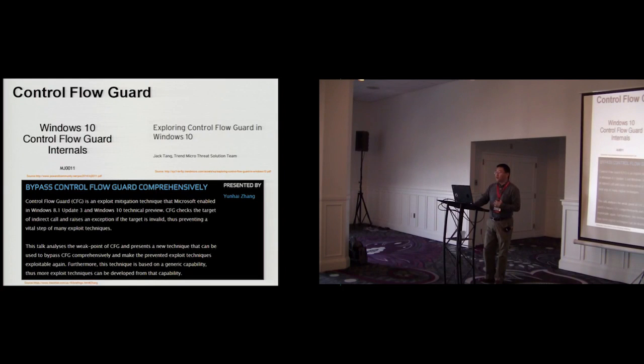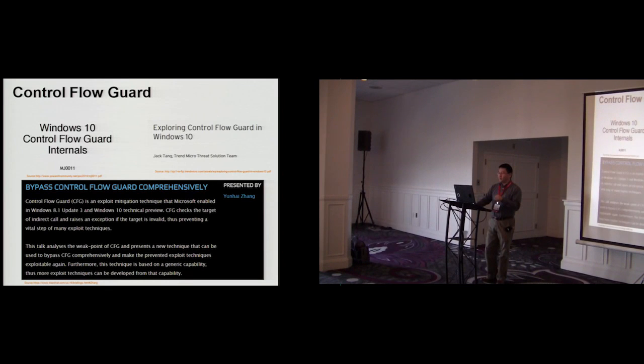So for control flow guard, because we have limited time, I will not discuss it too much. Basically, control flow guard is an approach from Microsoft. Every time you do an indirect call, they will check that the indirect call lands at the right address belonging to a function. Otherwise, they will block it. A couple of people published research here, and this year there was also a Black Hat topic about control flow guard. So I suggest you read the references.